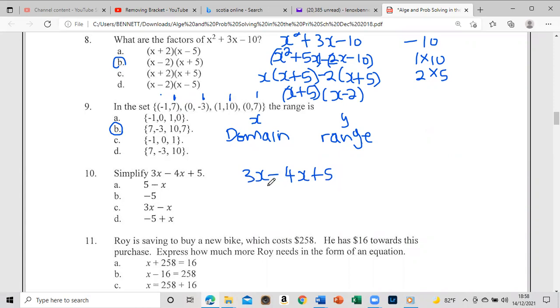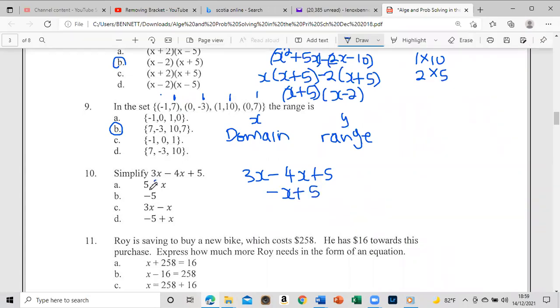All right. So look, 3x minus 4x. Can you take away 4 from 3? No, I can't. So the answer is minus x, then plus 5. This is a minus x and this is positive, so it can work. Once the sign is in front of it, they are the same thing. So this is A. They don't trick you, the answer is there. You have to reason it out.